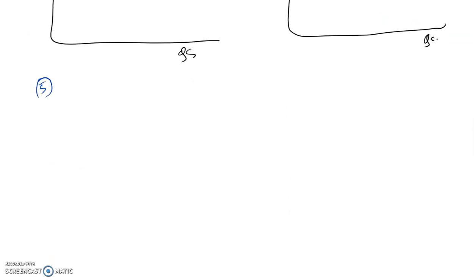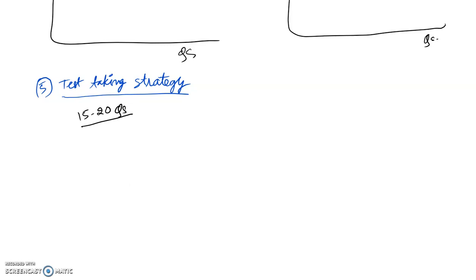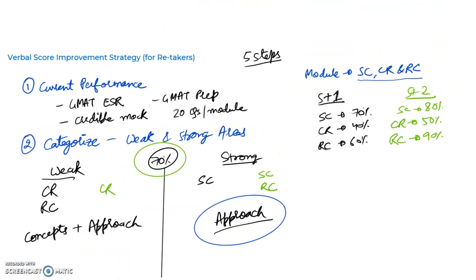Now what is the fifth step? The fifth step is to follow the right test taking strategy. Okay, now test taking strategy in itself is a big discussion. I'm going to have a separate video on this, but very quickly I'll tell you that GMAT is an adaptive test, so you need to understand how the test works, and the most important thing there is that you need to get the first 15 to 20 questions right. You need to have a very high accuracy on the first 15 to 20 questions because that sets the pace for the upcoming questions. So focus on the right test taking strategy, and I have a separate video on this later on. So these are the 5 steps for success for verbal.